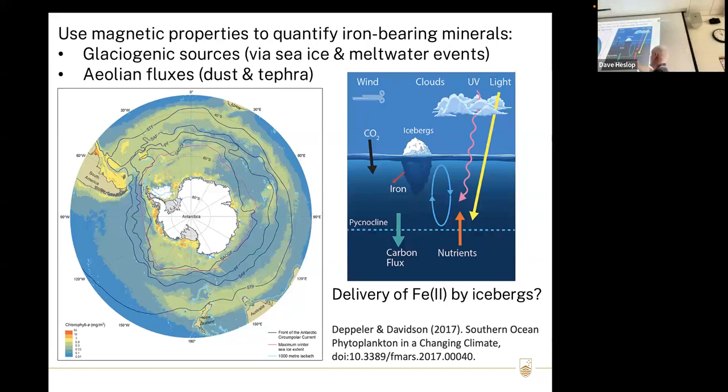One of the key transport mechanisms appears to be icebergs, and they get this eroded material, they transport it out into the ocean, and then they melt, dump the iron, and it causes a phytoplankton bloom. And there's actually examples from satellite imagery where you can see these huge icebergs drifting off Antarctica, and behind them for hundreds of kilometers are phytoplankton blooms, just as a trail. So clearly they are delivering iron in a form that can be used by the phytoplankton. So this is ongoing work. Like I said, afraid a lot more questions than answers.